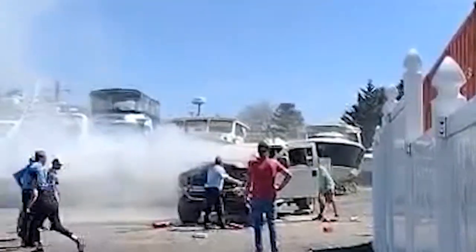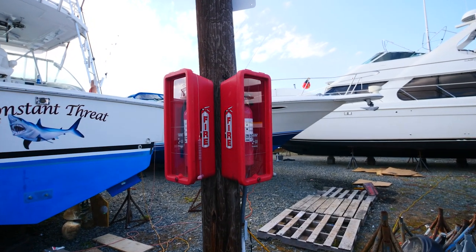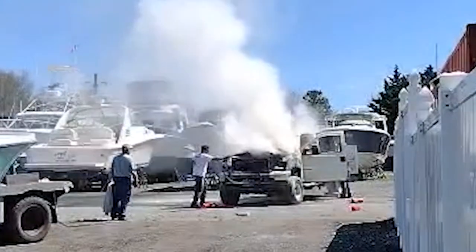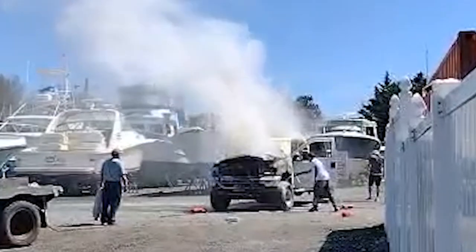I was running to the tent to grab our fire extinguishers, because of course we have some on there in case anything happens to our boat while we're working. I knew we had at least two of them, since we freshly got them a few months ago to replace older ones. But I could only find one of them. I ran that out to the guys, then ran back to the tent searching everywhere for that second fire extinguisher, but I could not find it. Because if that were our boat that went up in flames and I only had one fire extinguisher, it would not have been enough. So keep in mind where your fire extinguishers are — it could save you.